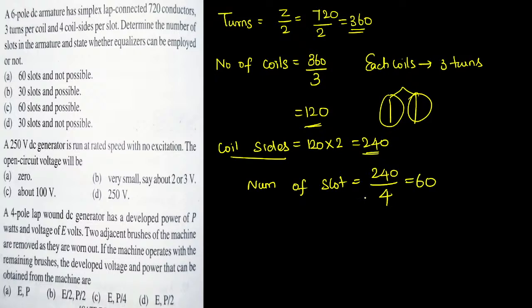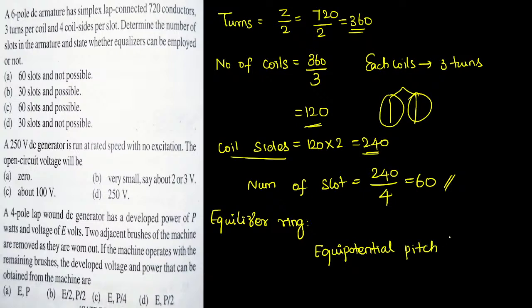Okay, that's all. Now what we must do is, question la என்ன கேட்டிருந்தாங்க, first question is total number of slots. We figure out that the total number of slots are 60. அடுத்து என்ன கேட்டிருந்தாங்கன்னா, state whether equalizer can be employed or not. That is the question. They are talking about equalizer ring. Actually equalizer ring வந்து design பண்ணும்போது, while designing the equalizer ring, ஜென்ரலா நம்ம என்ன பேசுவோம் அப்படின்னா, we must talk about equipotential. That is very important. We have to create the equipotential picture.